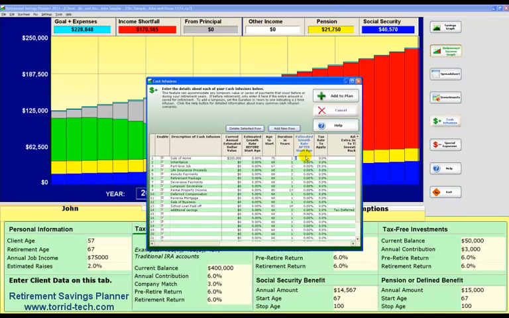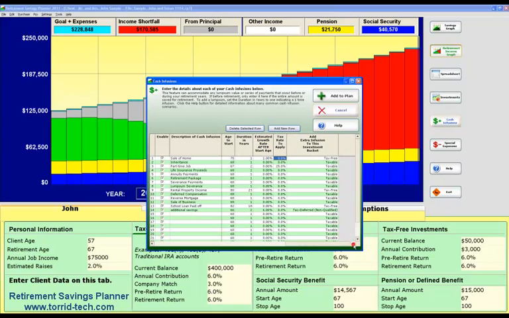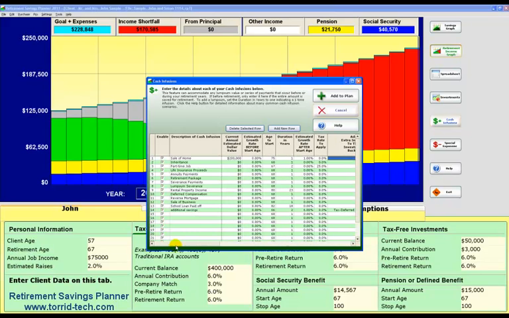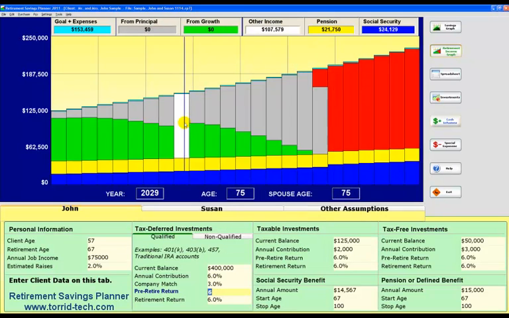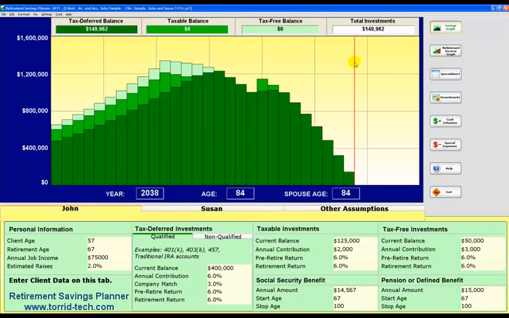And let's say their house value is growing at 1%. And that when they sell it, they don't owe any taxes because they've had the house for so long. When the money comes in, though, it's going to go into their taxable investment bucket and grow there. So I'm going to hit Add to Plan. Now you see some white come into the picture. We didn't use all of their income from the sale of home. We only used what the program projected they needed. The rest of it went into their investments.